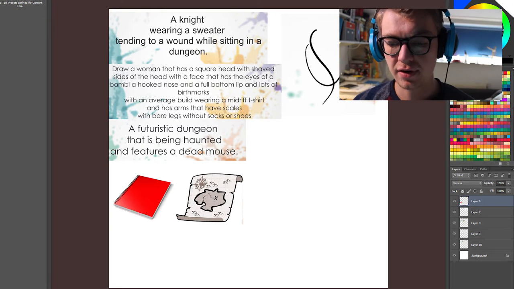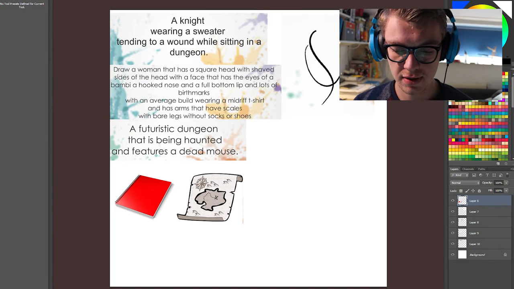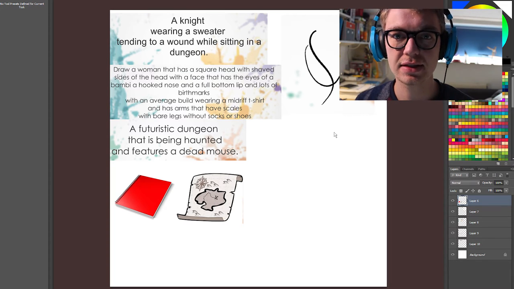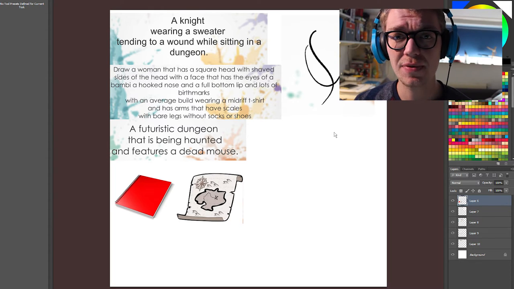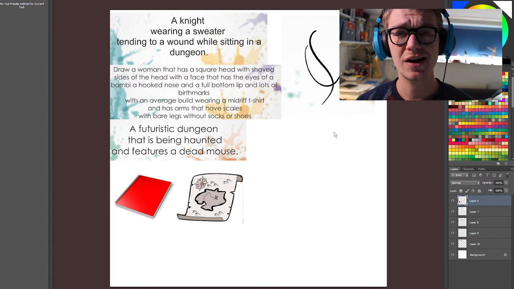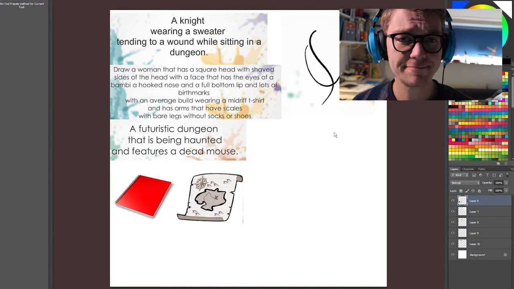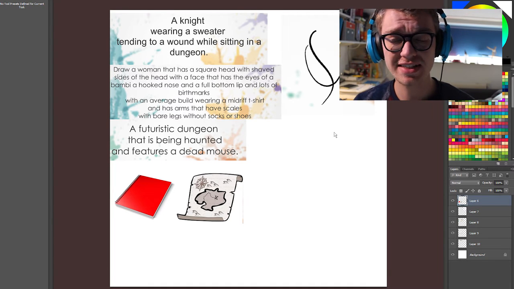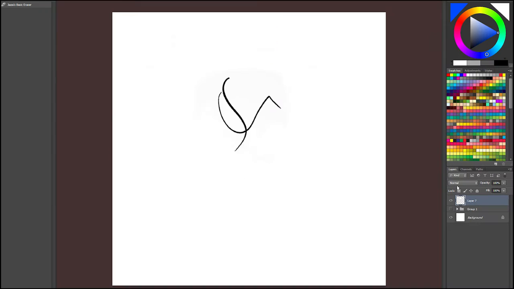So we have our beautiful little setup right here. As you can see, every challenge in one big picture. So what I'm going to be doing now is start sketching out the girl first. I'm going to try to combine most things and see what we come up with. So I'll be sketching out our character first and the environment later.